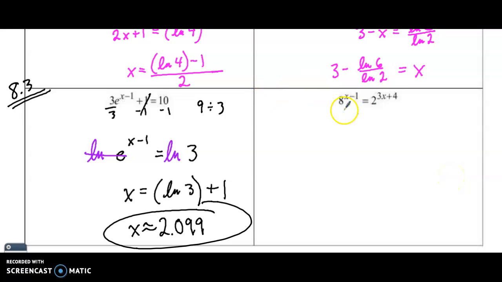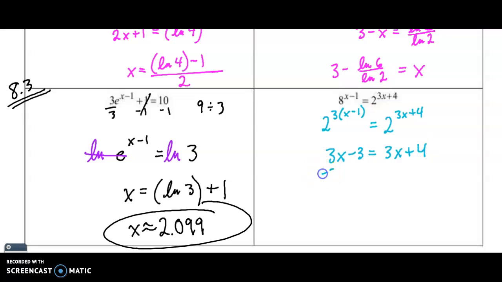Because there's two different ways you could do this next problem, which is why I wanted to start over in a new video here, is you can actually get them to be the same base right away. Like you can change 8 to be 2 to the third power, and that exponent is still there. And remember, a power to a power, you multiply those exponents. So I hope you agree that 2 cubed is 8. And then as I multiply those exponents, I get 3x minus 3 is equal to 3x plus 4.